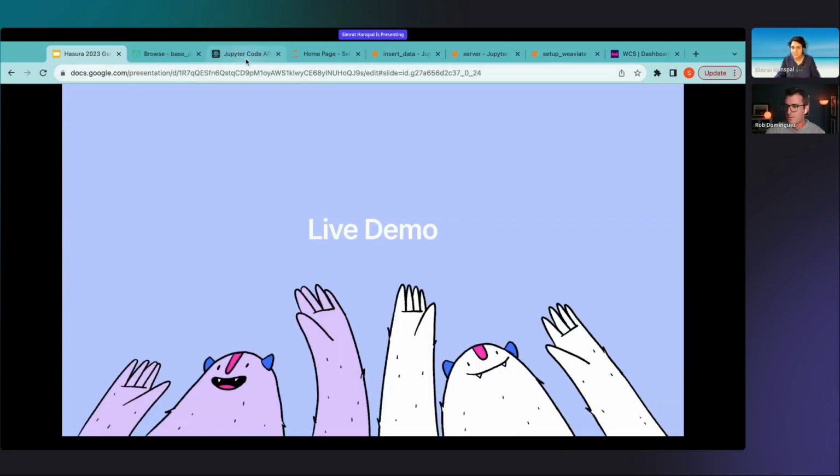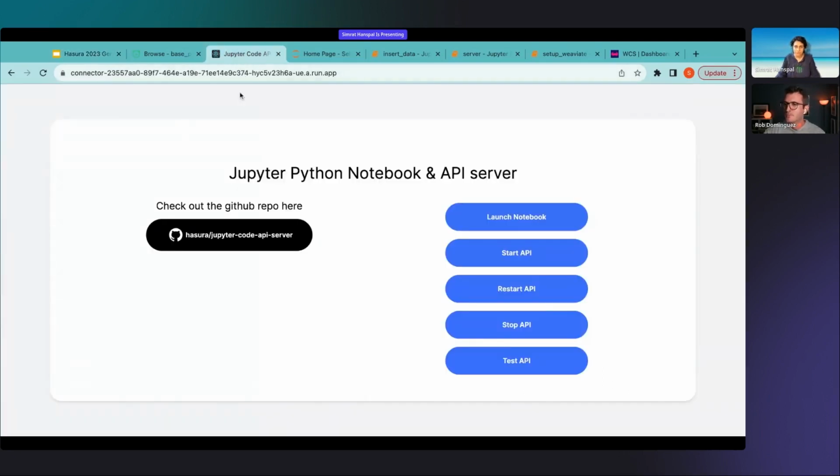Let's demo this thing. When you take the Hasura Notebook endpoint and run it in your browser, this is the landing page. This is how it looks. What you're getting with this is basically two things. One, you have the notebook capability, which most of the Python developers working on machine learning and data science are familiar with. But there's also a very interesting part of this notebook which I want to talk about first, which is it lets you convert the code in your cells into endpoints. So let's take a look at it real quick.